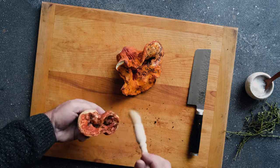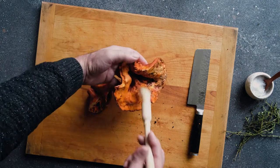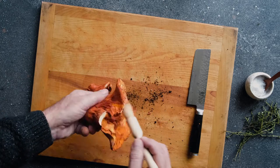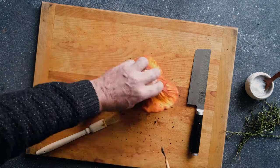But you don't want to wet them, because they will suck up the moisture and then become sloggy and slimy. So don't rinse the rice. Don't rinse the mushrooms.